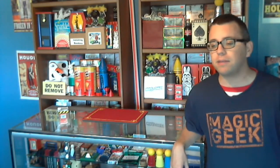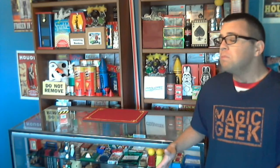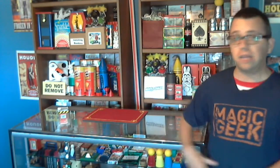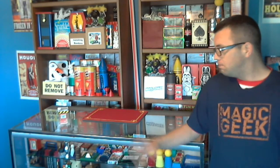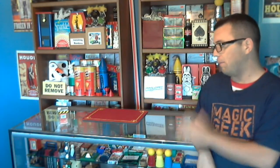Alton Cardova asks: can the box be examined after the card is revealed to be their signed card? No. Unfortunately, that's the bad thing about this trick — you cannot have the box really be examined, because they'll be able to see the secret. There are card-to-impossible-location boxes that share the same principle as the Clarity Box that can be examined afterwards, but this one can't — they may look in the wrong place at the right time and see the secret.